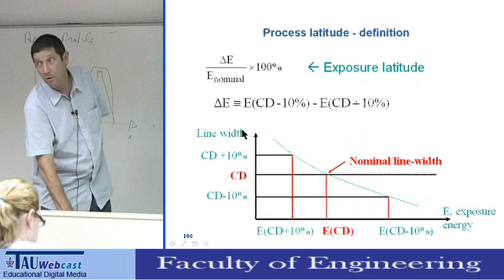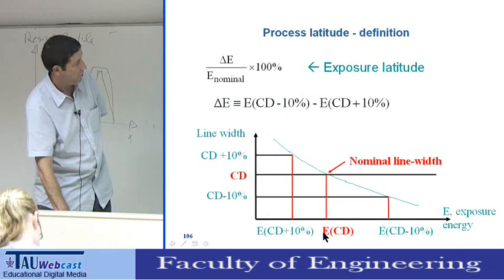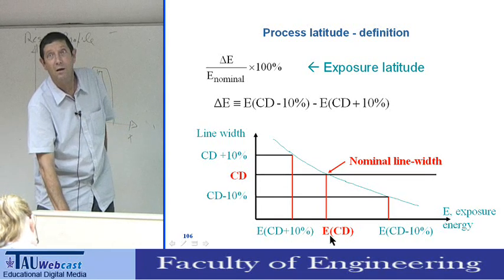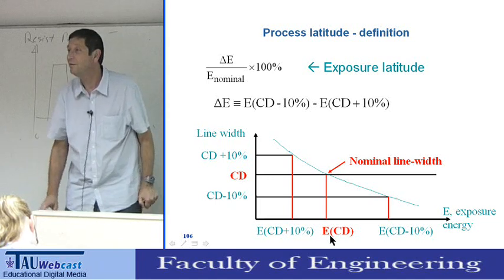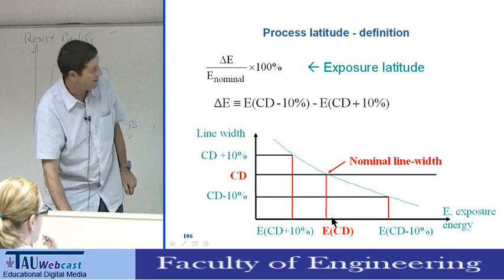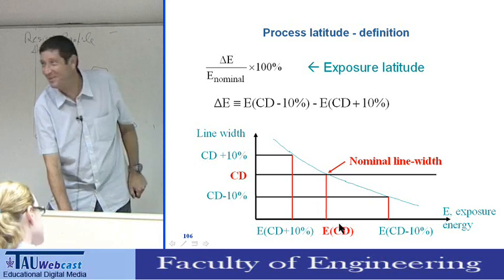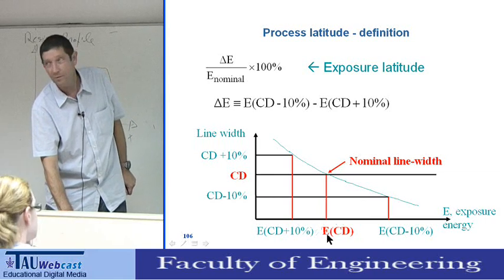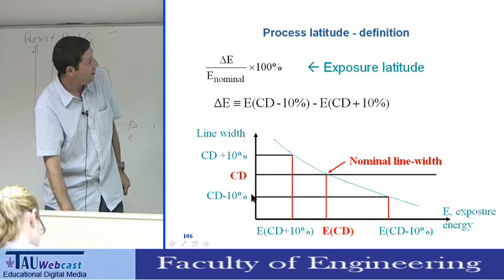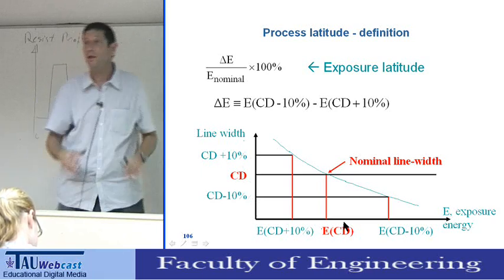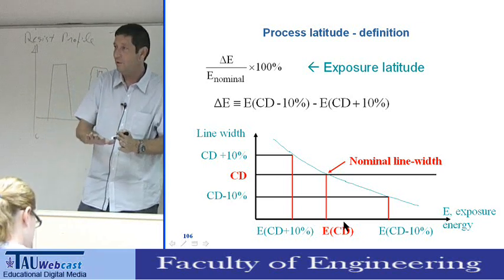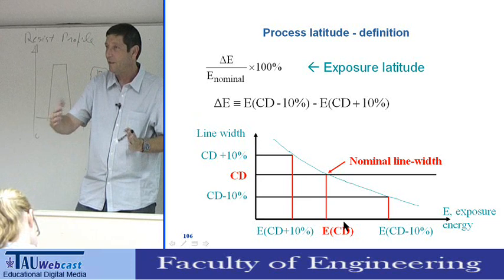Could it be the dose and not the intensity, because you also have the time? No, this is a function of the dose, which is the time and the intensity. Can you repeat the question? What was the question? I asked whether the E is the exposure or the dose. E is the dose. Line width is a function of the dose. So I can illuminate with a larger intensity and a shorter time, or use a lower intensity and longer time.